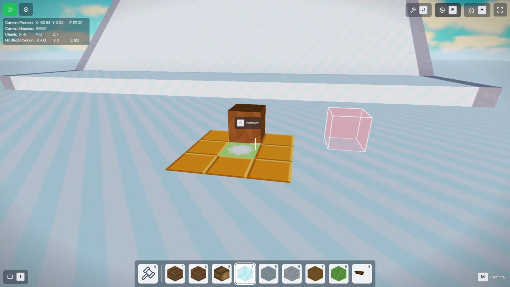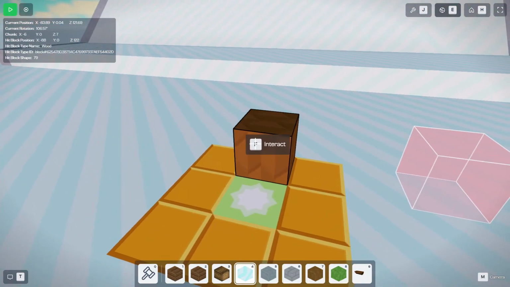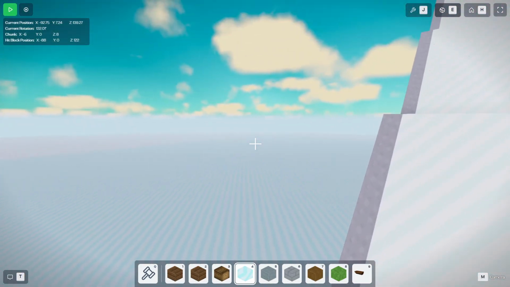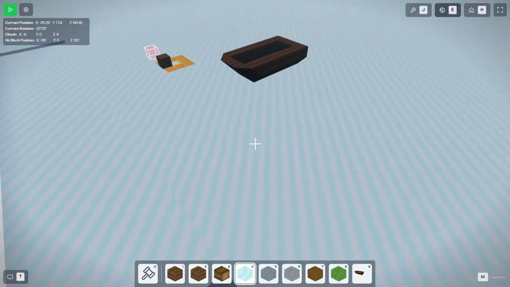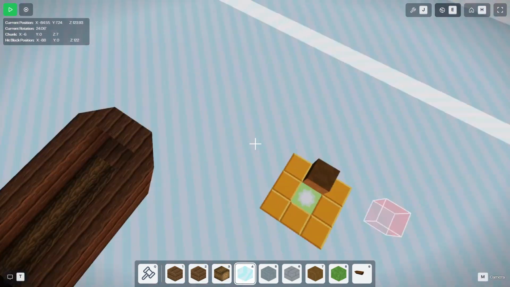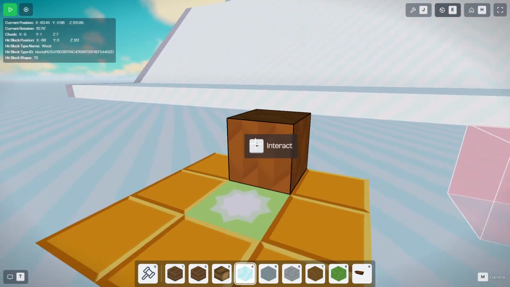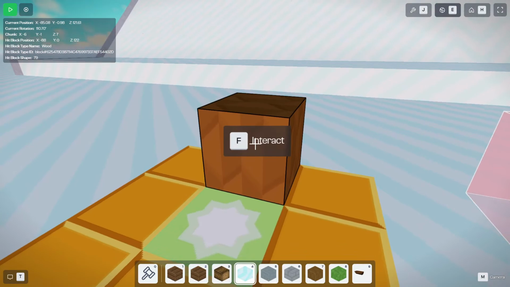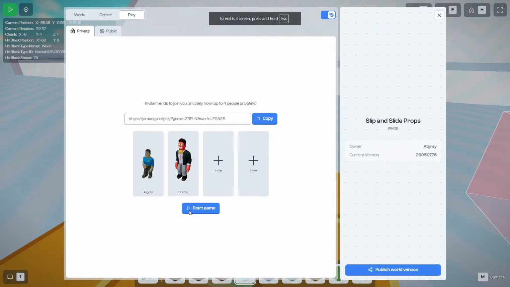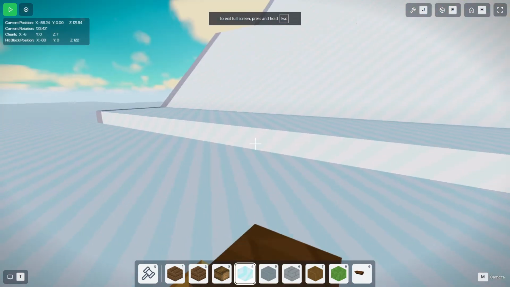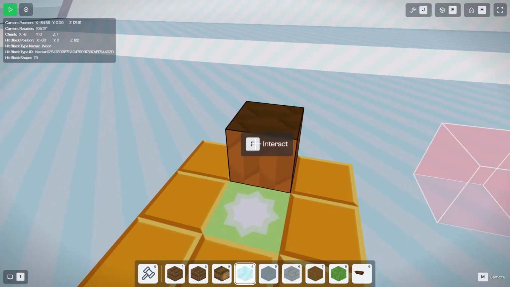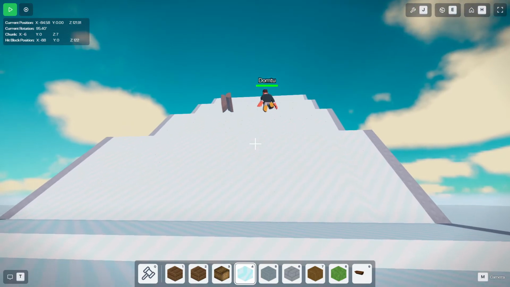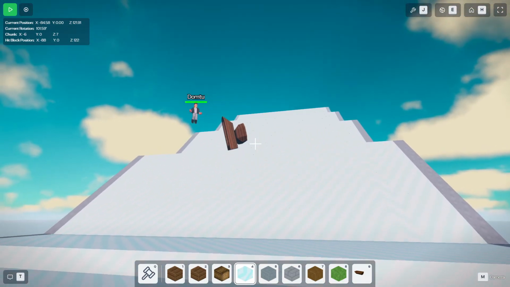Ooh. No boats. Interesting. Where did the boats go? Yeah, start the game. That's what I did. Oh, okay.